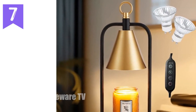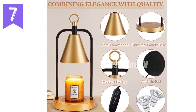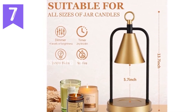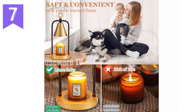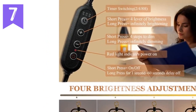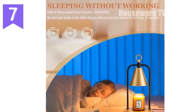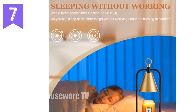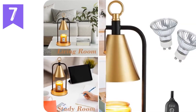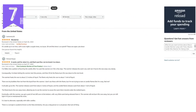One minute review: immerse yourself in a mesmerizing aromatic experience with our candle warmer lamp with timer. This electric warmer melts candles evenly and efficiently, releasing a captivating fragrance throughout your home. Controllable brightness levels allow you to adjust the candle's burn rate and ambiance. With its built-in hours timer, you can drift off to sleep or focus on tasks without extinguishing the candle, ensuring safety and peace of mind. Its flameless and smokeless operation eliminates ash residue and reduces fire risks, providing a serene, pollution-free environment. Compatible with most candle sizes, this lamp extends candle life and saves you money. Crafted from premium metal with an elegant design, it seamlessly complements any decor and emits a warm glow, creating a cozy and inviting atmosphere. Its anti-slip base ensures stability, making it perfect for families with children or pets.